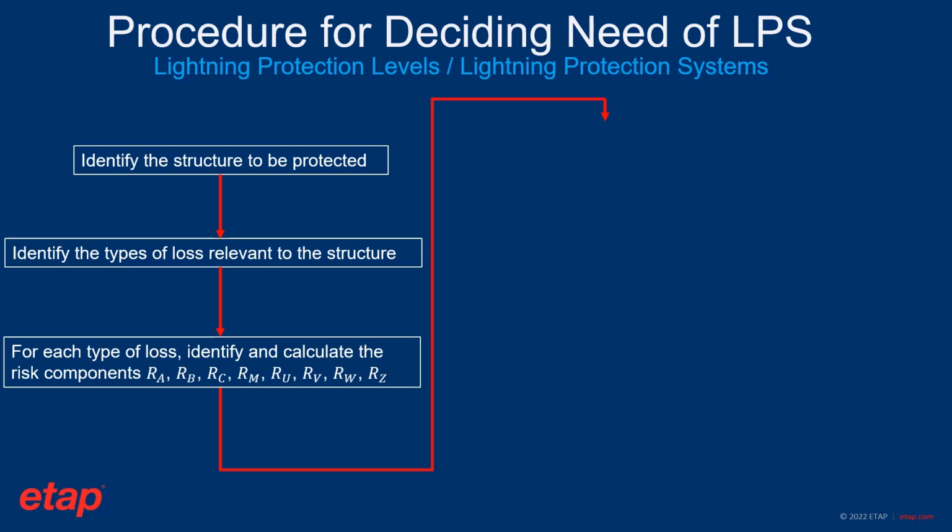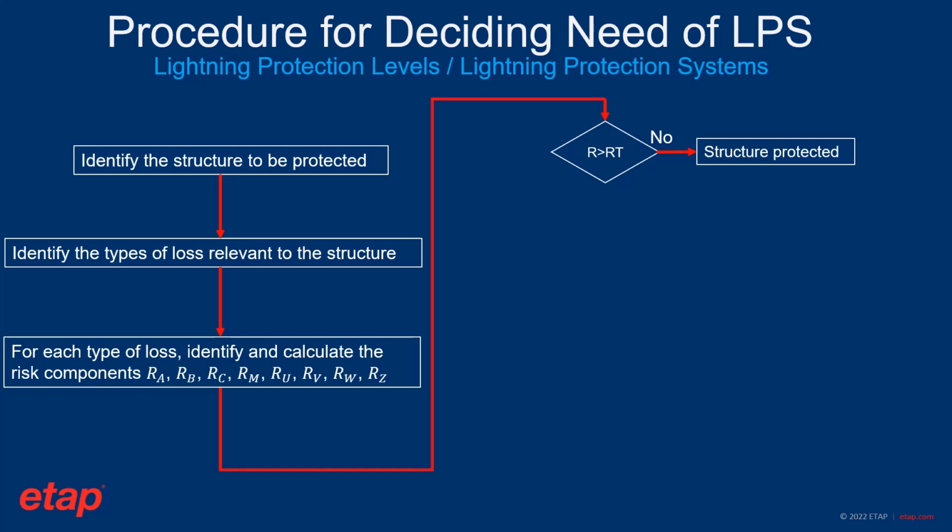One good example is RA, which is considered to be associated with the risk of injuries or death caused by the structure, such as the touch and step potential that is available between the outer structure and the actual human personnel. So all these coefficients put together have a proper comparison against the value of the total R, which is the sum of all these risk components.